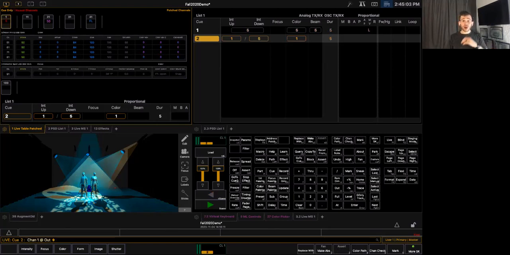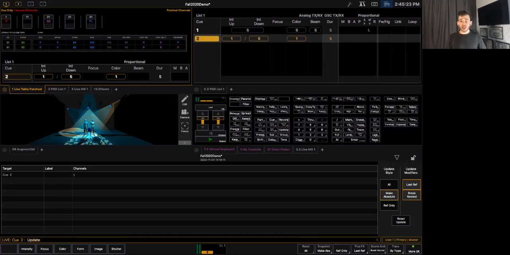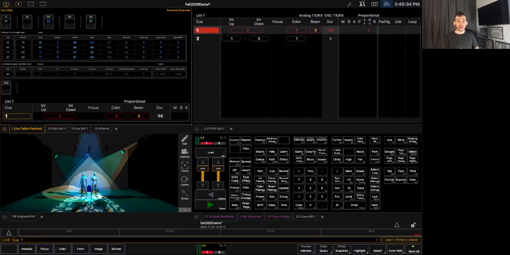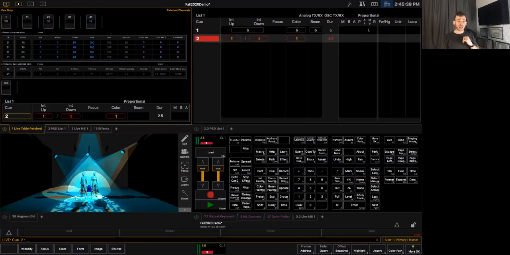Okay. Let's actually make this a little more dramatic on the out so that we can see that a little better. So if I want to change the look of the queue, I just hit 1 out. So I took 1 out of this queue, but that doesn't change the queue yet. Since I've already recorded the queue, instead of hitting record queue to record over it, you can hit record queue to enter, and then it'll ask you to confirm since you're writing over it. Or you can just hit update. And if you hit update and then enter, it just updates that queue. So that queue is now updated, and it now reflects that change. So 1 will always go out when you go to this queue now. So if I go back, it'll take 5 seconds for 1 to go out, but that color change is still 1 second. The up is still 1 second, and the down takes 5.